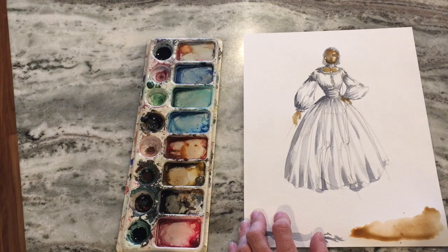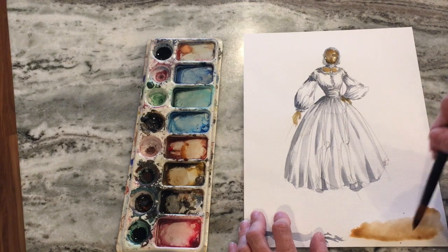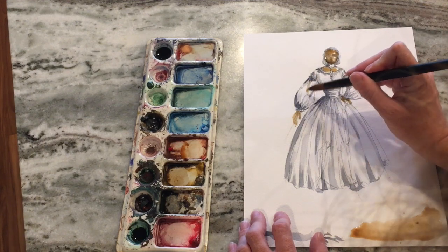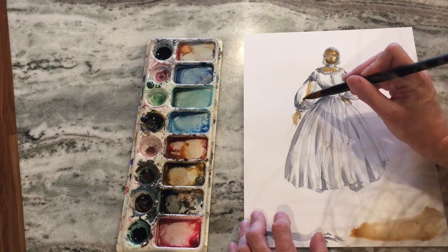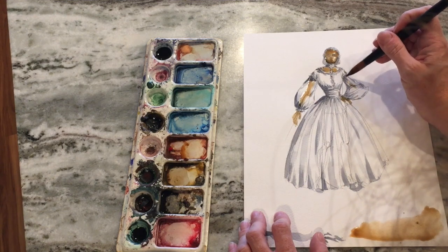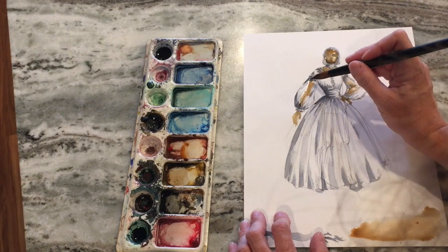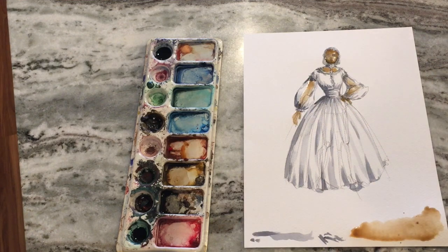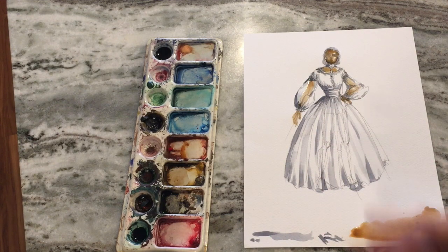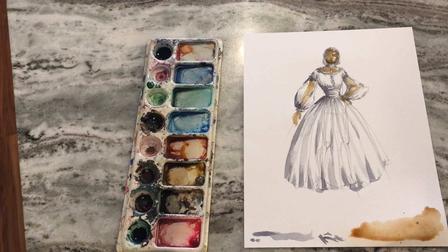Her arm is a place where we should paint some skin — I'll dip back into the skin tone sample I mixed down here on the page. We would actually see, not super saturated, but a bit of her arm in here. Even if you just hit the underside or the shadow side of the arm with a little bit of color, you want to be able to tell your viewer that that's skin. So I'm going to let that dry because I'm going to paint over some of those skin tones in the dress, which means I need them completely dry so I can do a transparent watercolor layer on top.